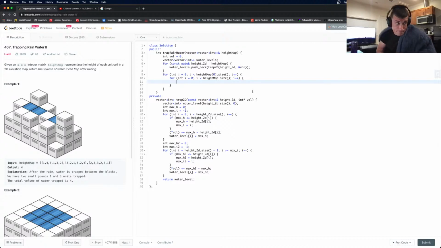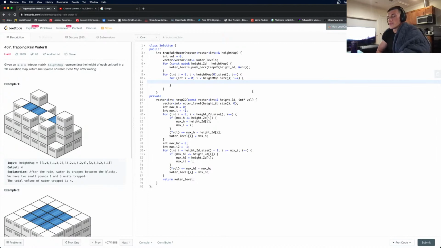Damn, it's not that straightforward in my mind. So we go by every element. We have these water levels, right? So yes, this is exactly the water level that we're looking for.